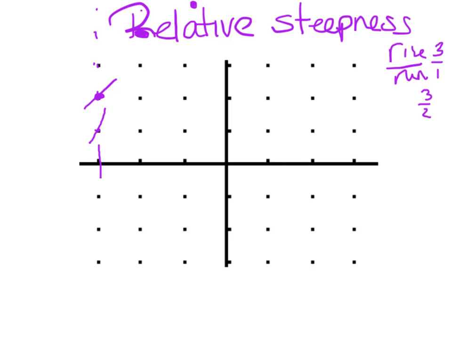At (-3, 3), our slope was 1. So again, I'm going to look for a slope. If I were to be at this point and I want a slope of 1, I'm going to rise 1, run 1, and I'm going to aim at that point. So my slope should look like that. And again, that should be less steep than I am at 3/2. So you're going to be graded on relative steepness.